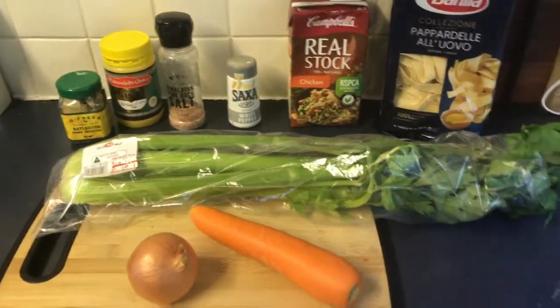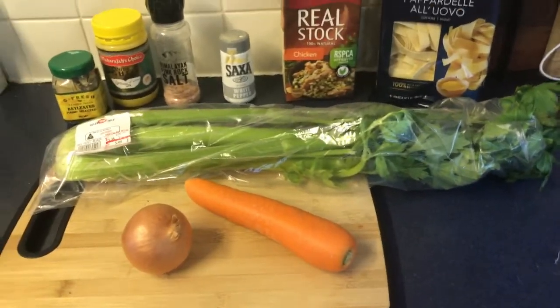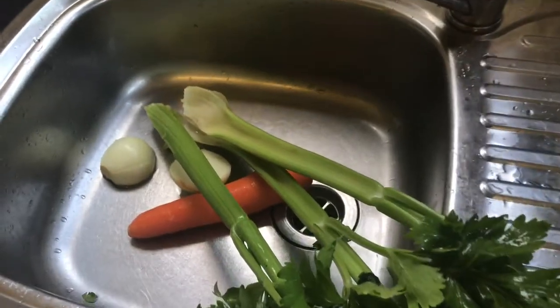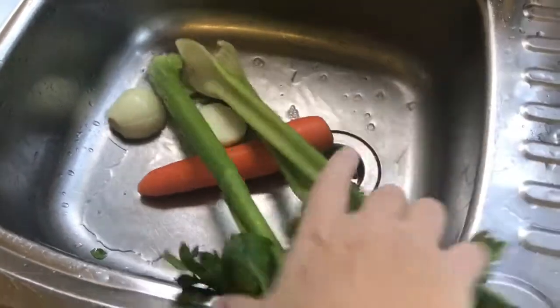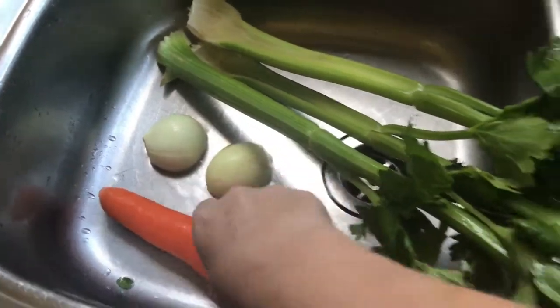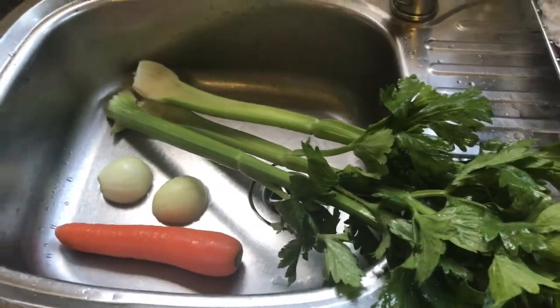Here are all the ingredients. As you can see, I'm using a thick egg noodle, and I'll also be sharing with you how I make a chicken and vegetable stock using the scraps.